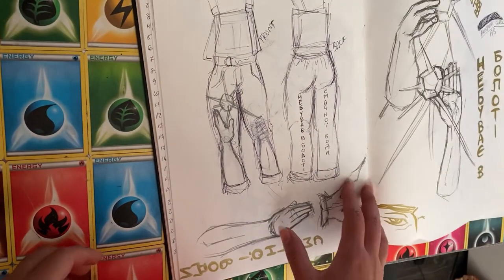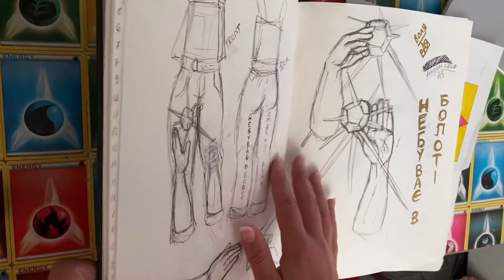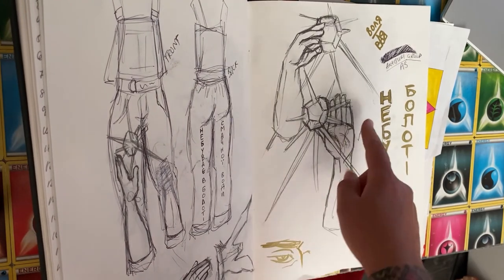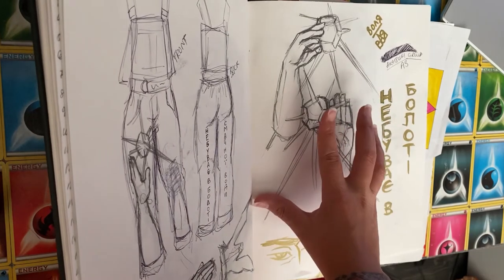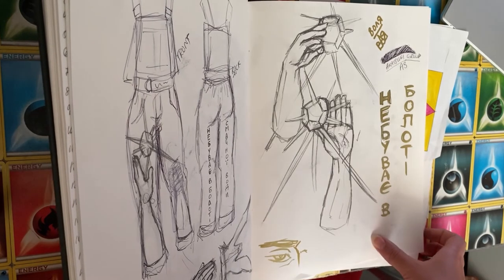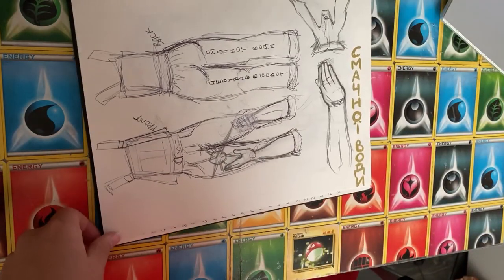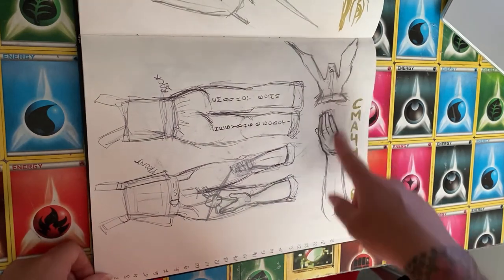So if we look back at the sketch here, I then started playing about with the shape I wanted, what leg I wanted, and then here, what angle and what direction I wanted it to have. And in the end, I settled for this hand. I really like the way it is, because you can see a detailed hand along with the orb. Next to it is the text that I plan to write right next to it. So that's for the front leg with the alternating back leg. And then here, I also sketched out the other hand that would go on the other leg with the text that would go on it as well. The dove is included with the hand.